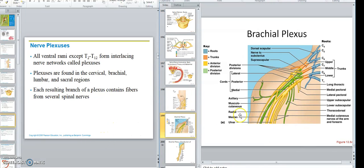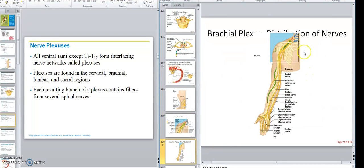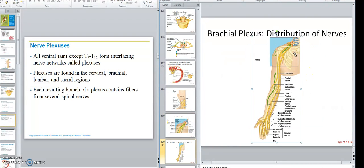which is this here. Again, this could be a whole anatomy course, because in med school and even in university, it would be a whole entire anatomy course. So we just don't have the time, but the brachial plexus is going to send nerves down into the arm. That's why they call it the brachial plexus. We're not going to learn all these nerves. You've got median nerves, all kinds of different nerves there. That's the brachial plexus.